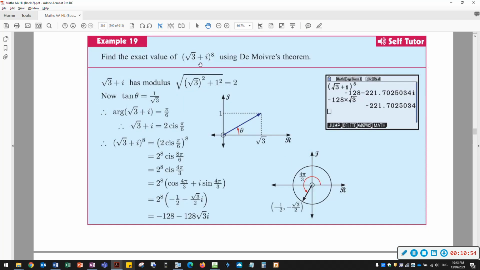So you can see in this example here, you've got the Cartesian form. So remember, de Moivre's theorem can't be used in Cartesian form, it has to be in polar form, right? So to raise this to the power of 8, what you'll need to do is first convert this into polar form. Now I'm going to write this down. You can see the working here shown. The final result here is negative 128 minus 128 root 3 i. And you can see they've used some unit circles here. I'm going to show you this by my own writing.